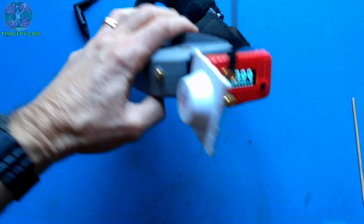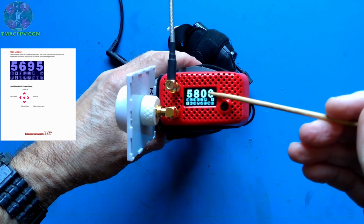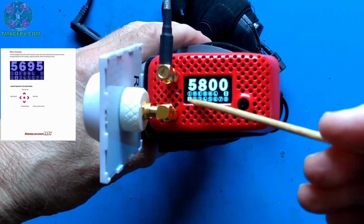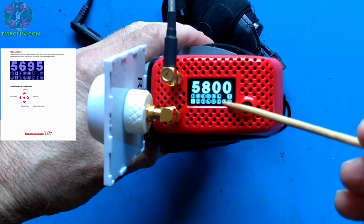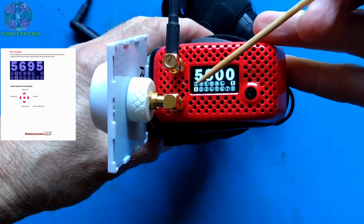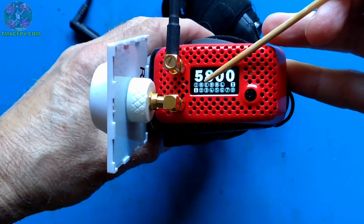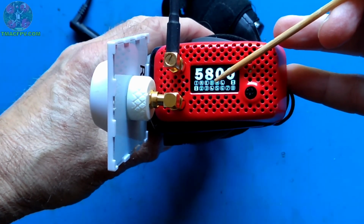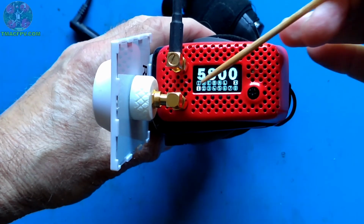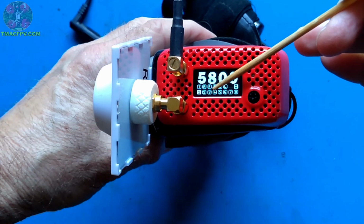We take a look at the side of the module, and the first thing we see is that we've got our frequency up top. We've got bands on the first row and channels on the second row. Now, one thing to note is you have your normal 6 bands: IRC Fat Shark, Race Band, Echo, Bravo, Alpha, Lima, and 8 channels. And those 6 bands and those 8 channels give you your normal 48 channels.